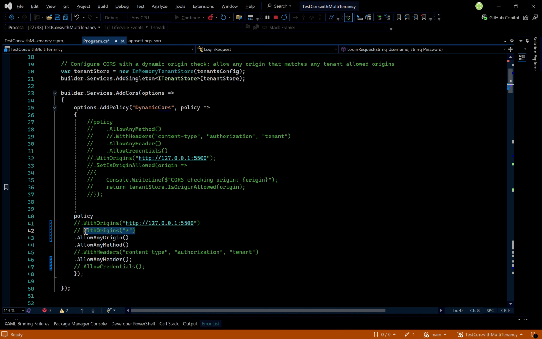You cannot even do this. You have to specify origin. You can specify more than one origin, but at least one origin is required here if you are going to use allow credentials. And you only use allow credentials when you are going to use cookies or anything for the authentication or any purpose.